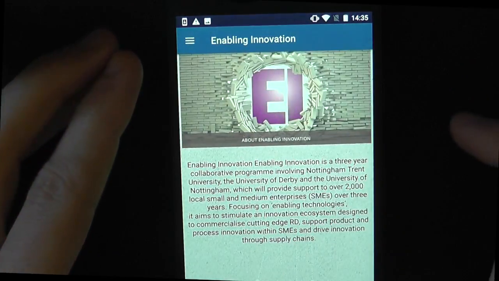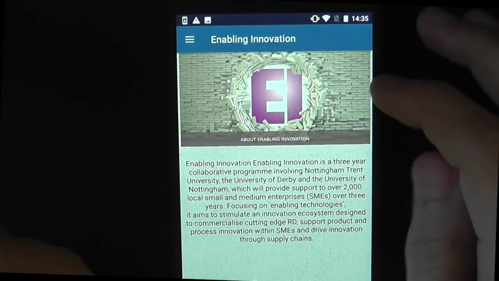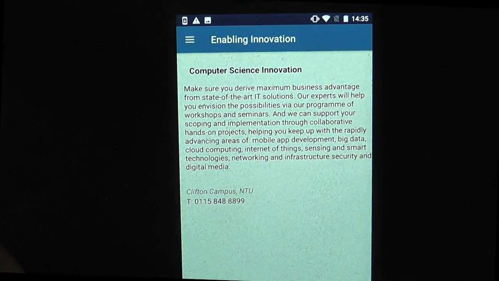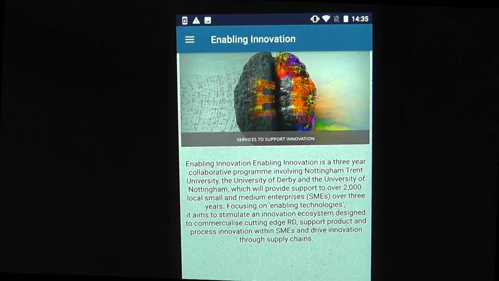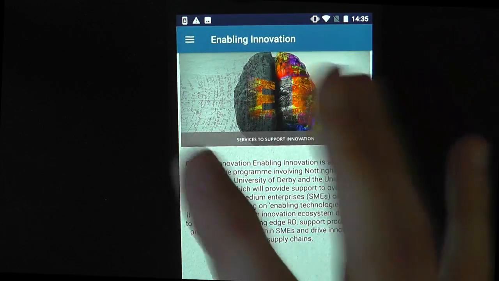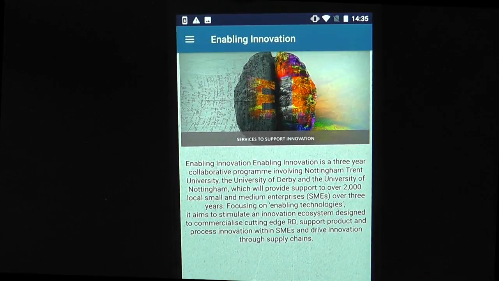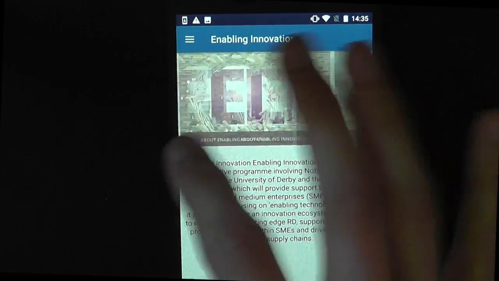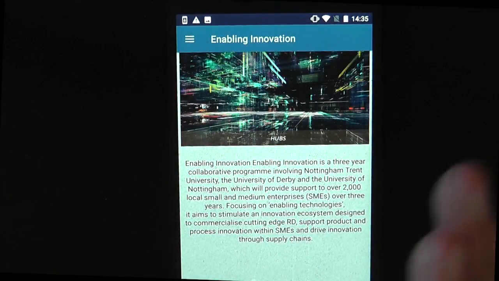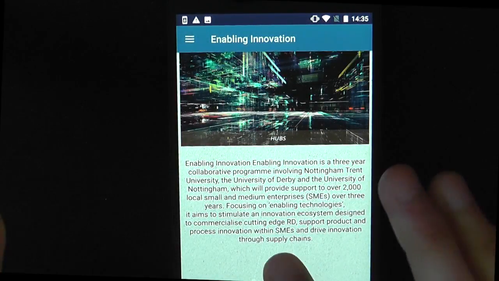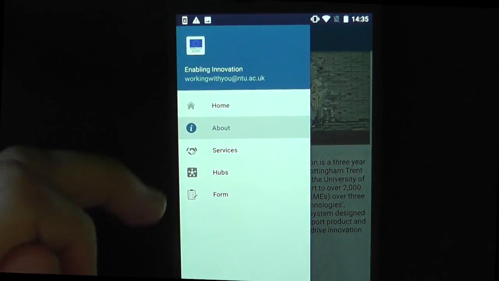Something you can see is that if we click about, then go back using the back button, it takes us to the image that we were on. If we use services and click back, it'll take us to the services image. So it's a bit of user interface and user experience. If you are going through the images on the view pager, you don't have to continuously swipe right to get to the next one; if you click and go back, it'll take you to the last image that you were on, to ease access for you.